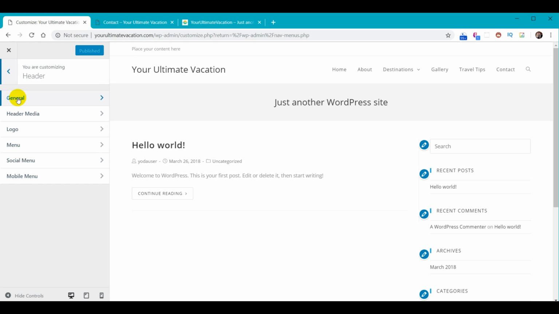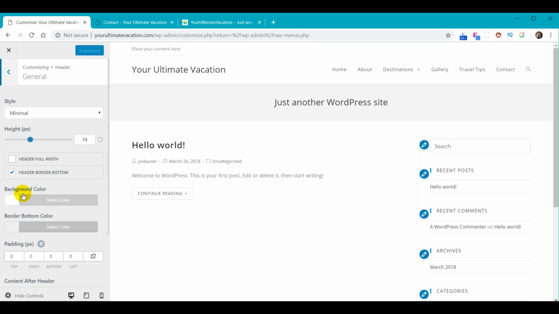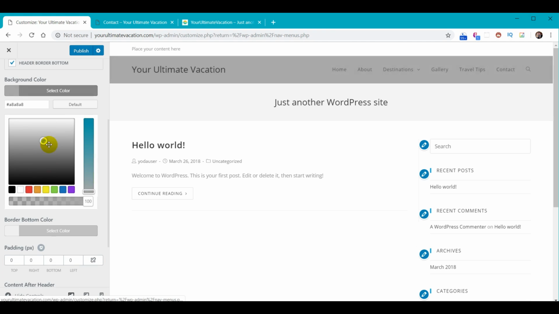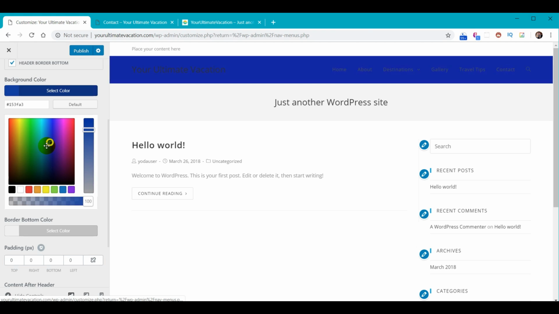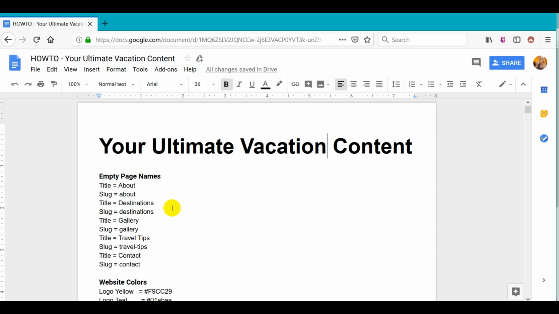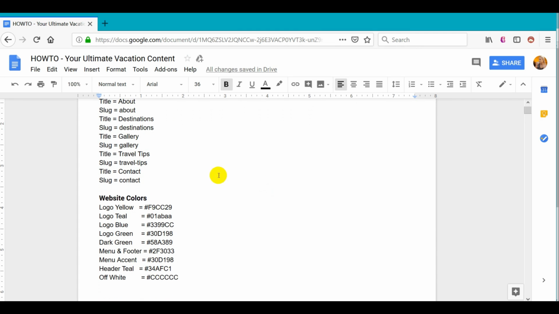And inside of Header, we're choosing General, and that's going to have the place where you're going to change your background color. Now if you click on Select Color, it comes up with this pad where you can basically move around and pick whatever color you want, or choose from these different choices here, and then move it around some more and decide what color you want. Now in our case, Bethany went to a lot of trouble to go ahead and make a lot of information for us. So for example, the titles and slugs were there that she used in her website, as are the default colors that she used, all the logo colors and things like that.